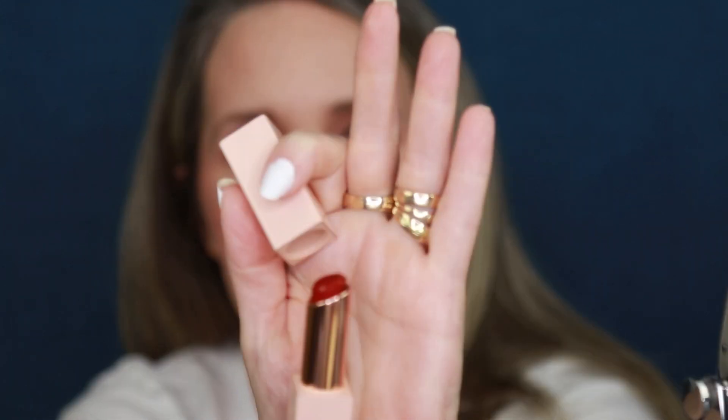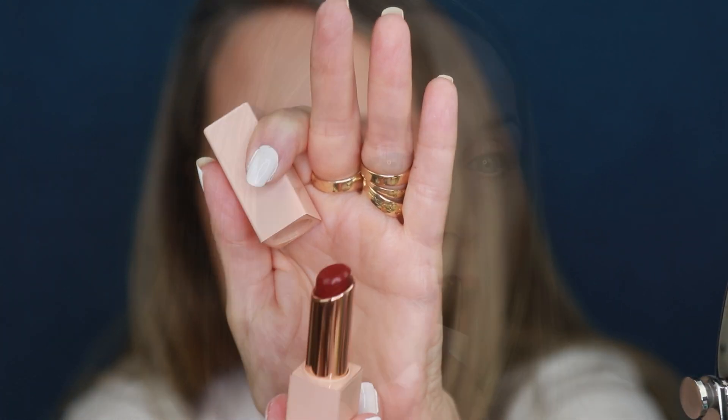This shade is called confidence, and it's described as a true red. Oh wow, that is gorgeous. The one thing about bold lip colors is that if you make any mistakes, that's why it's hard when you're free-handing it without lip liner. Definitely would have to wear a lip liner with the red, just to clean up the outer rim. But that is a really really beautiful red. The last one in the new collection is called faith, and it's more of a raspberry — a bit on the darker side. That one's actually really quite pretty. It's almost similar to gratitude, just a little bit darker. It would be really pretty in the fall. It looks darker in the bullet than it does on the lip. Very very pretty — that's faith.